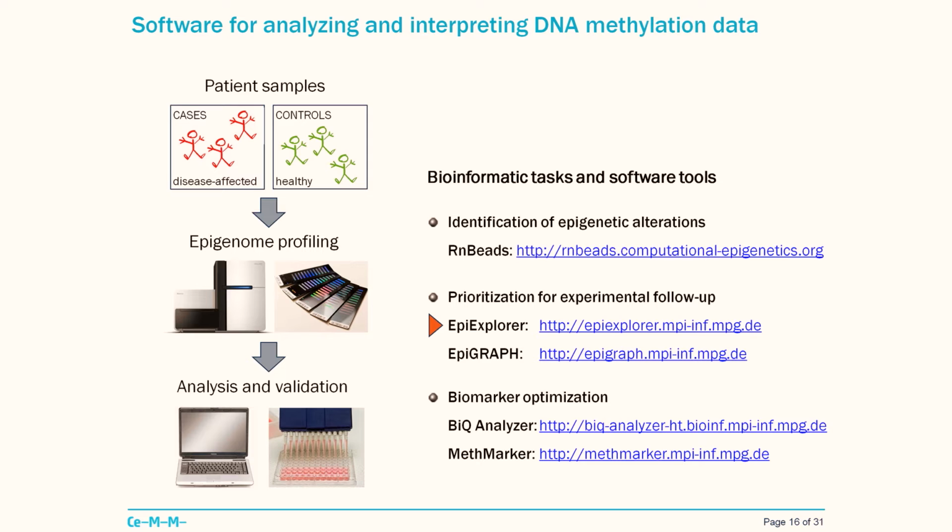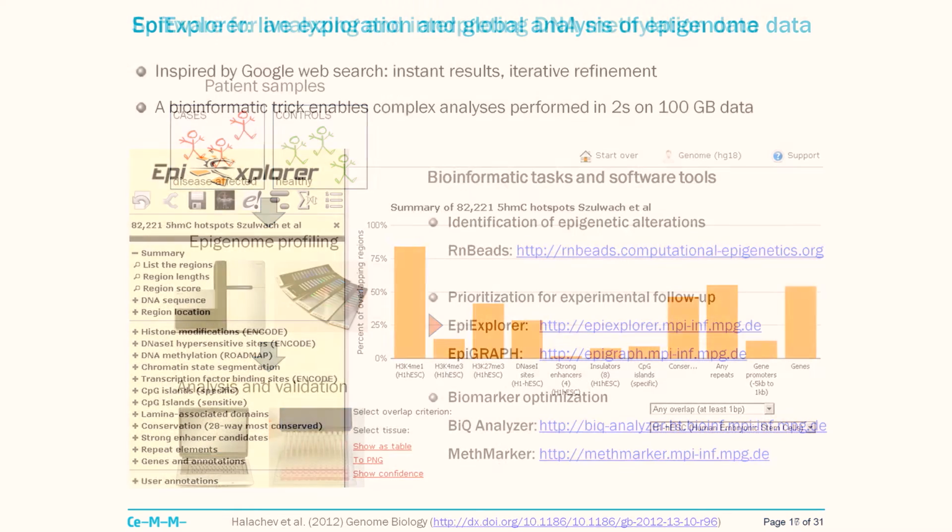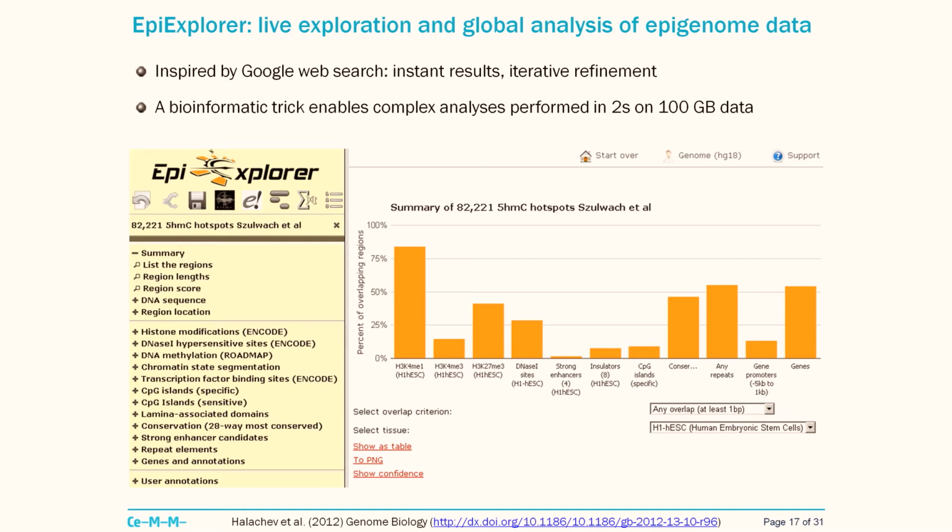So briefly, 2 or 3 more examples of tools that we have developed. The first one is EpiExplorer. This basically addresses the question, once you have identified your differentially methylated regions, what are you going to do with them? Which of them do you actually want to validate? Which of them might you even want to start overexpressing an associated gene for? So we felt that what would be useful is something like a Google web search tool for genomic regions, following this Google paradigm of just typing something in, seeing what comes, then changing a bit until you actually have, among your top 10 hits, the stuff you're looking for.